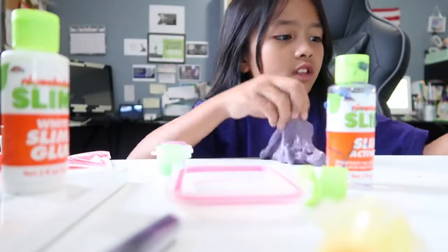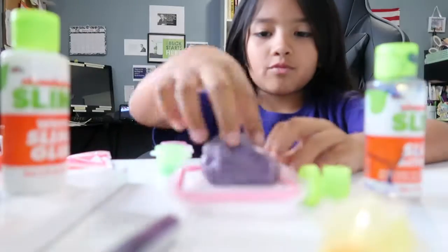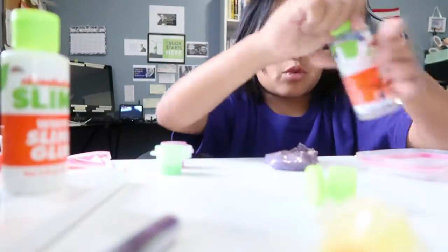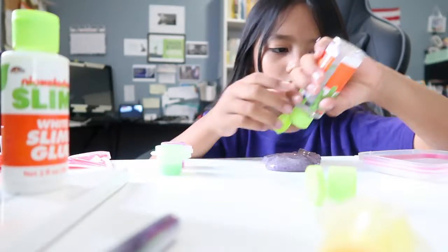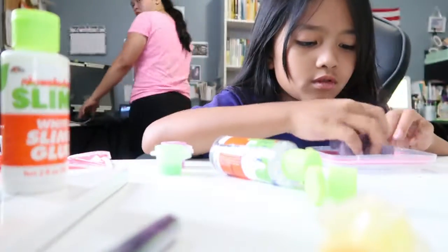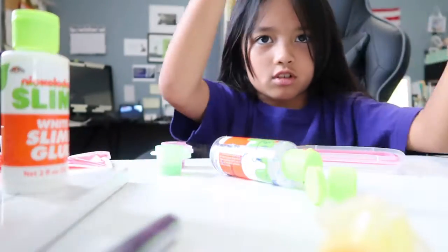Sticky, that's for sure. So what I want to do is roll it up in a ball. I can't even roll it in a ball because it's so sticky. You know what? I'm going to have to add some more activator. Open. Add some. So that is a nice slime consistency.